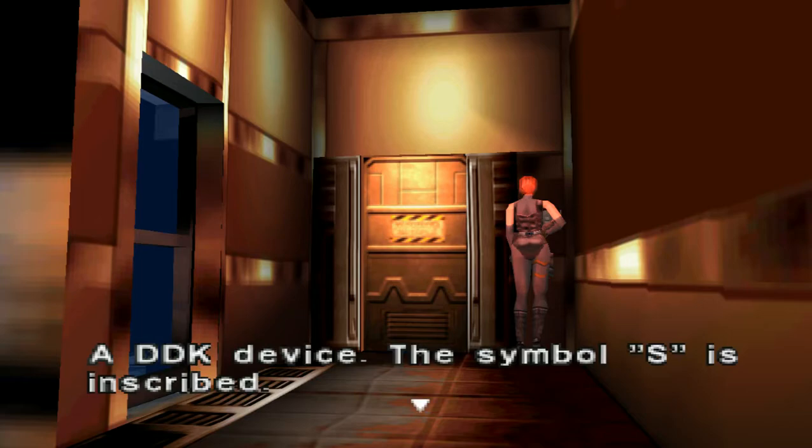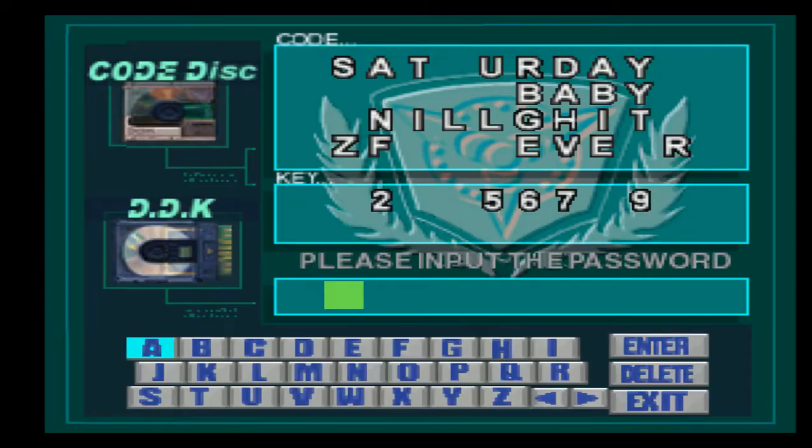A DDK device has a symbol S is inscribed. So the first letter of the password is S, much like the letter that represents the door. And using the elimination rules that we know on how to decipher the code, we would get this password.